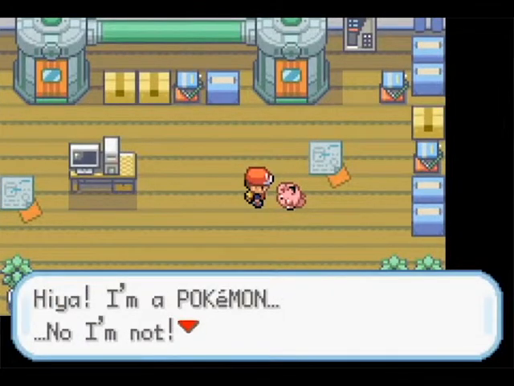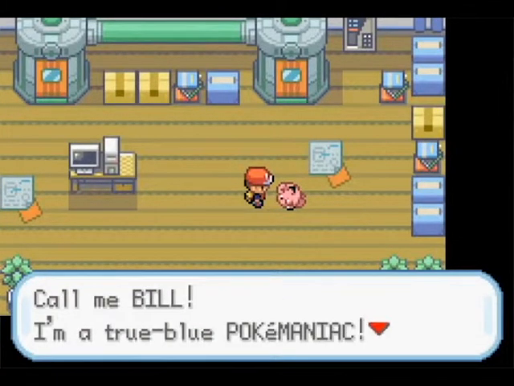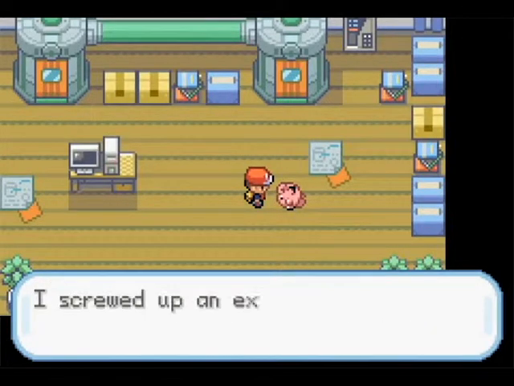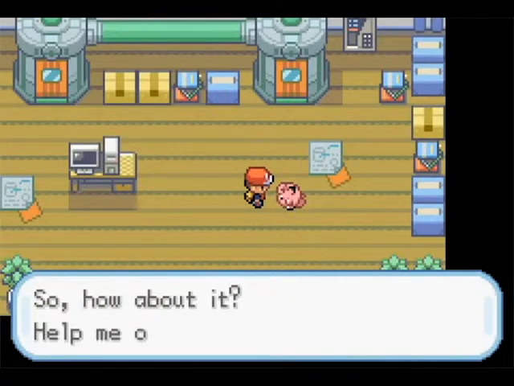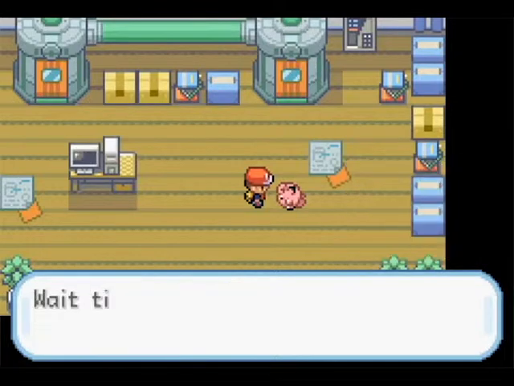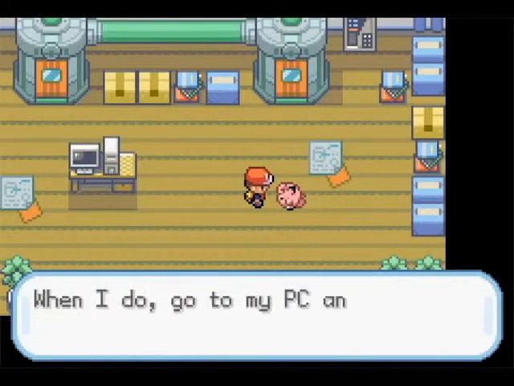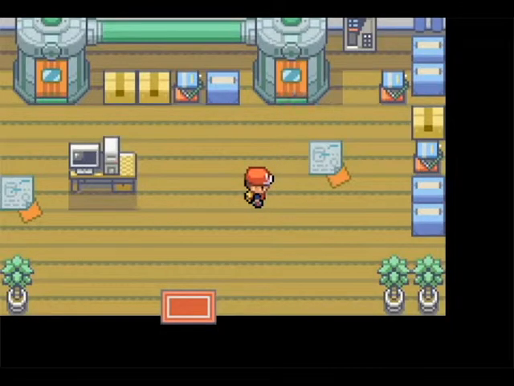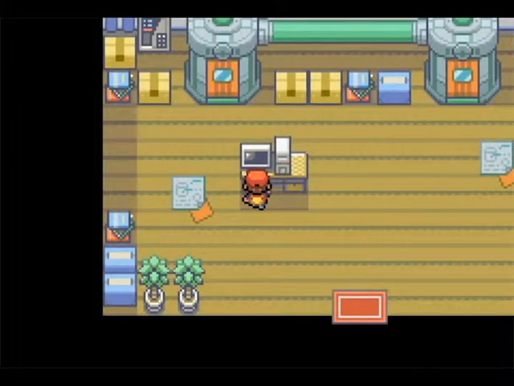You're not Bill. Hi, I'm a Pokemon. No, I'm not. Call me Bill. I'm a true Pokemaniac. He gave a skeptical look. I'm not joshing you, pal. I screwed up an experiment and got combined with a Pokemon. So how about it? Help me out here? I guess. Little game inside a teleporter. What do I do? Go to my PC and run the cell separation system. And if I screw this up, then what happens?